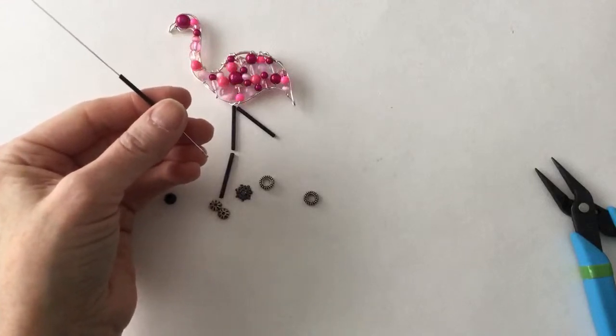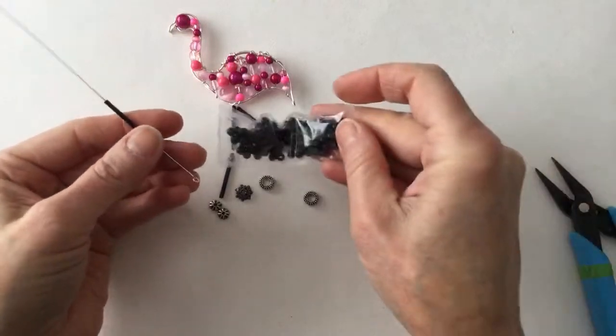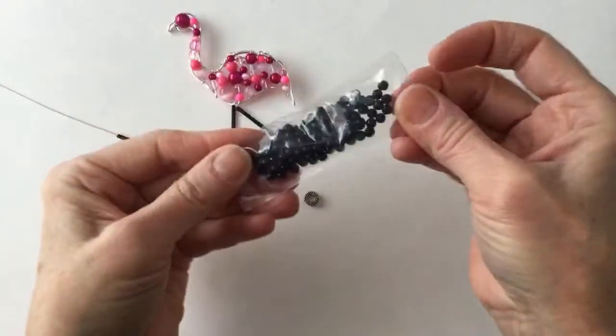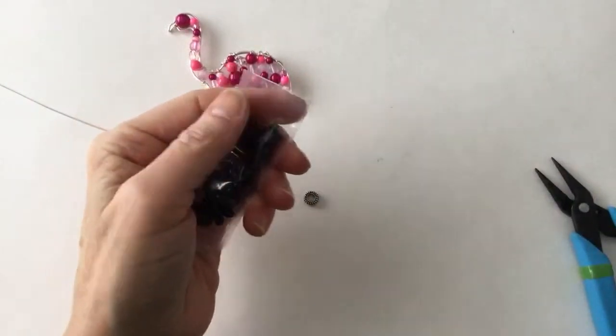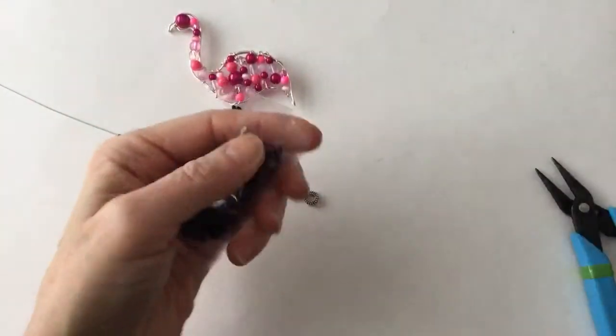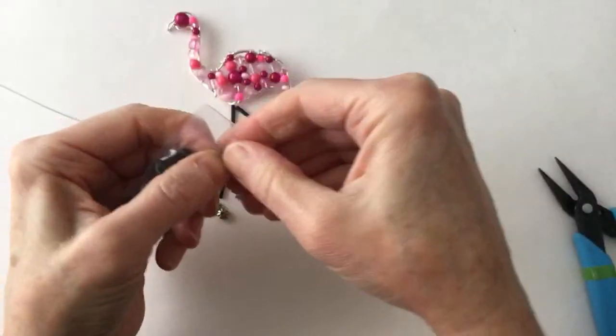I have little black beads. So let me just get one of these little black beads. These are the little Czech beads, which are really great. I use a lot of the black glass Czech beads for my work.